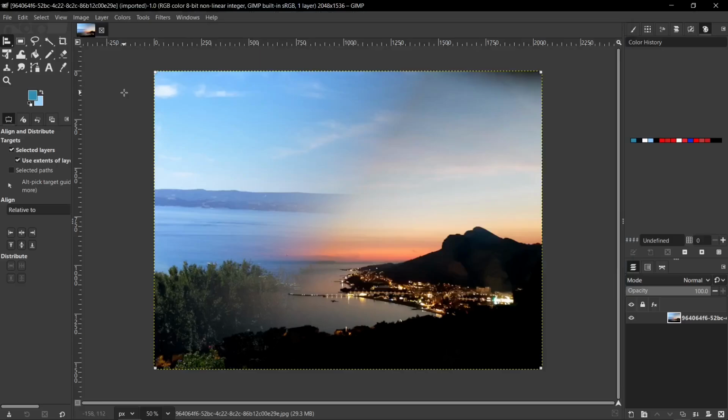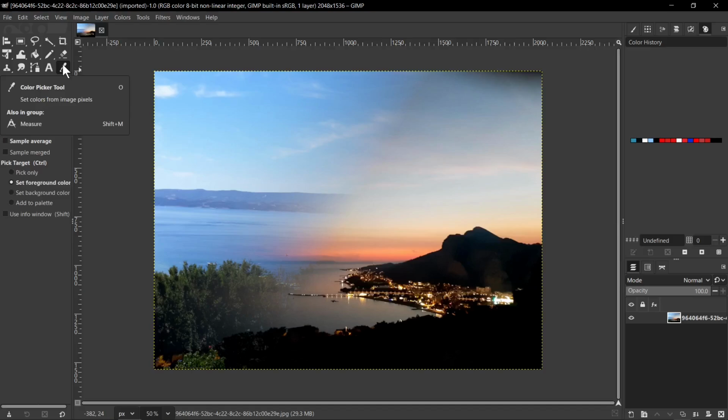Hi, today I'm going to show you how to pick colors in GIMP. There is one easy method that I recommend you to use. For this process, we need to use the color picker tool. It will let you set colors from image pixels. So I click on it.